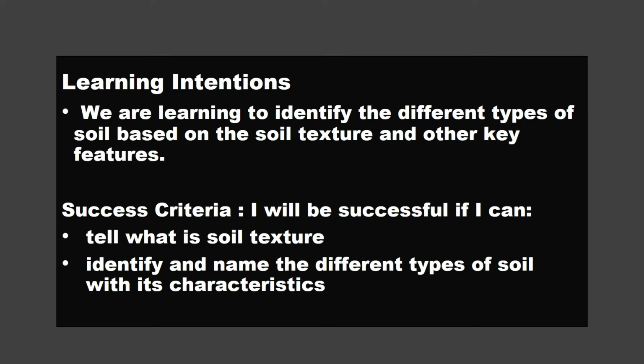Okay, let's begin today's lesson with the learning intention, which is we are learning to identify the different types of soil based on the soil texture and other key features. The success criteria is I will be successful if I can tell what is soil texture, identify and name the different types of soil with its characteristics. Inshallah, hope you achieve both the success criteria or at least one of it.